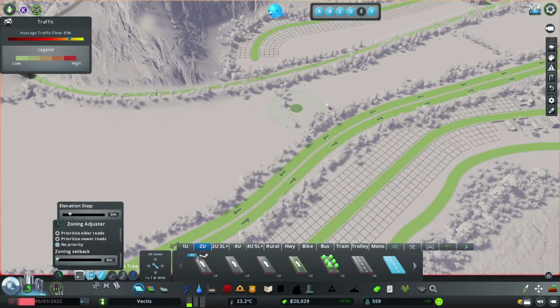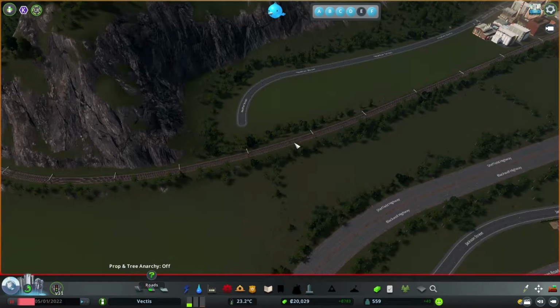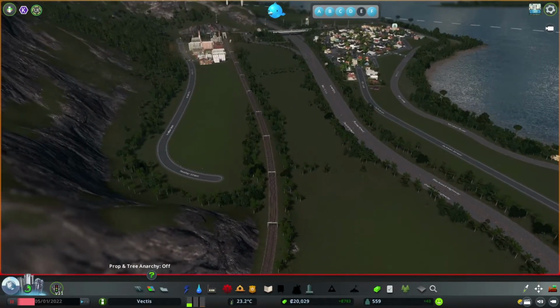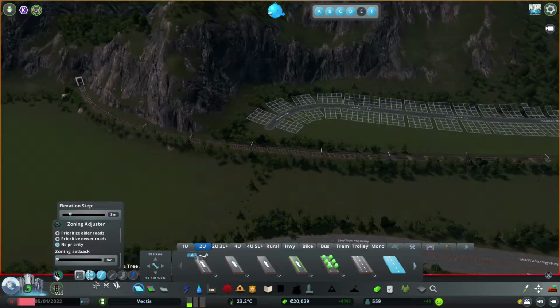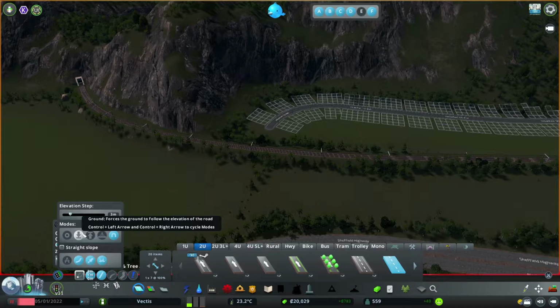Hello, this is one of the areas we wanted to get to. It's fine, it'll stop there until I learn how to actually put a tunnel in there, because at the moment, I can't remember. Go away. Normal, unmodified road planning behaviour. Ooh, force the ground. There you go. That's what it was on.